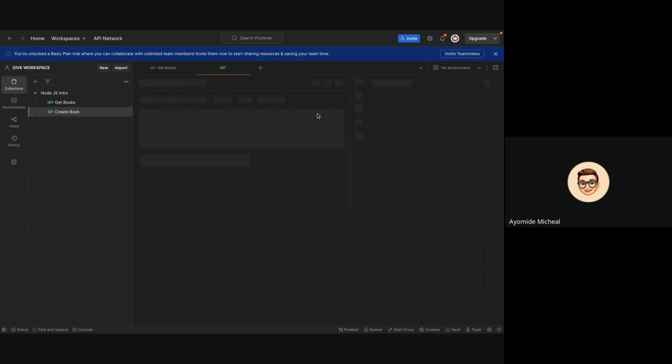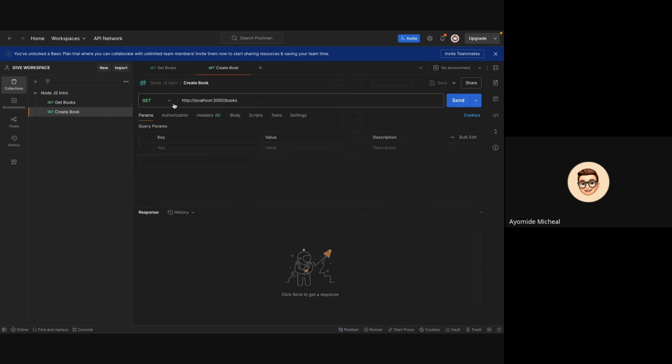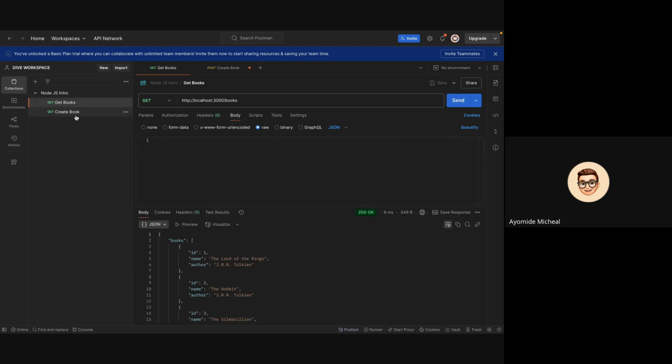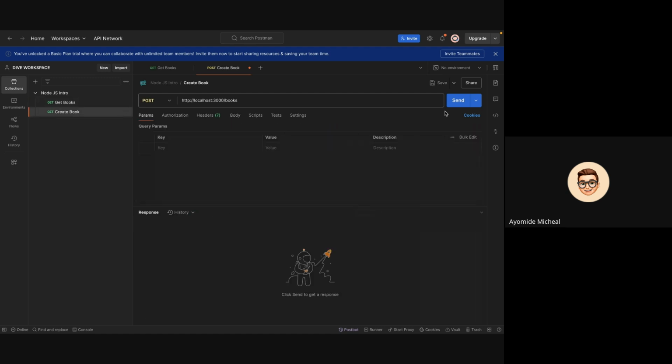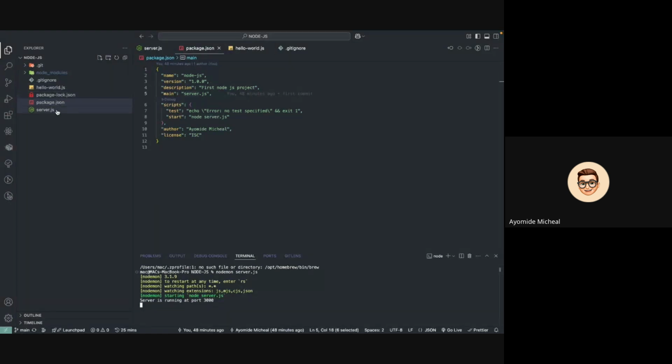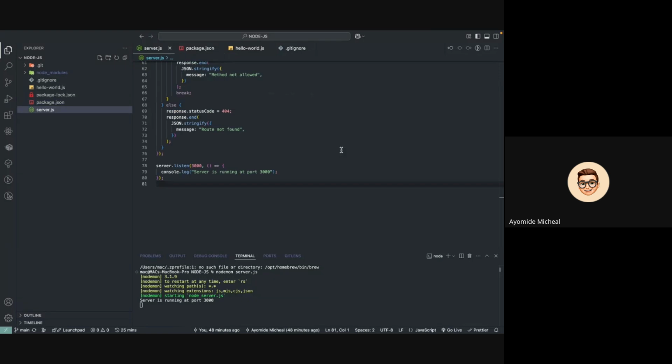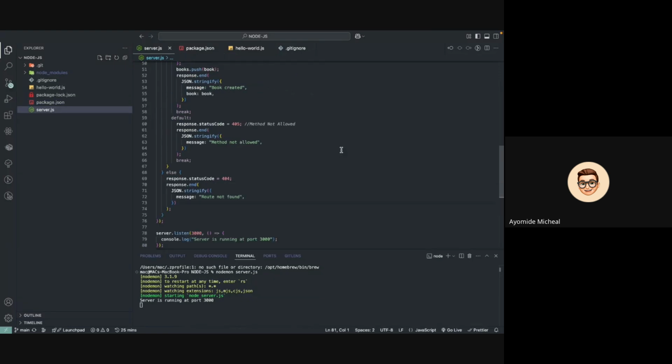And this is a create book endpoint, which is a post request. All this does is create a book in our backend by adding the book to the array of books that we already have, which is what we have here.